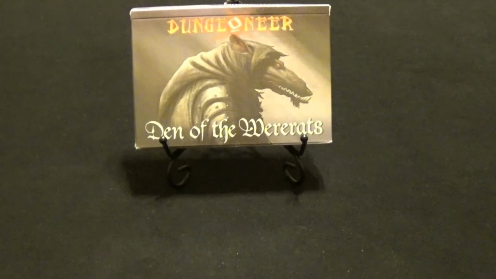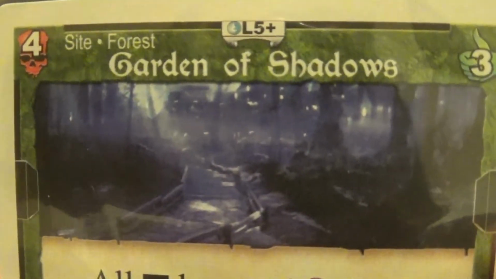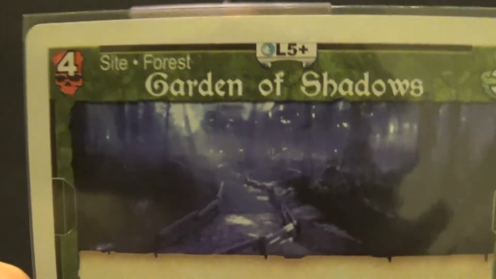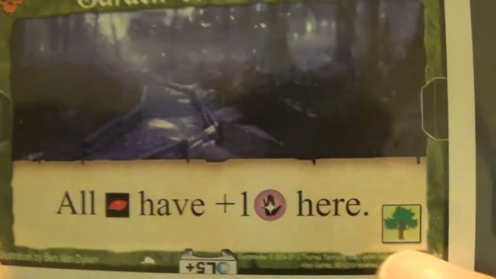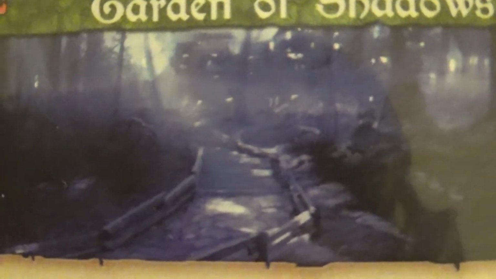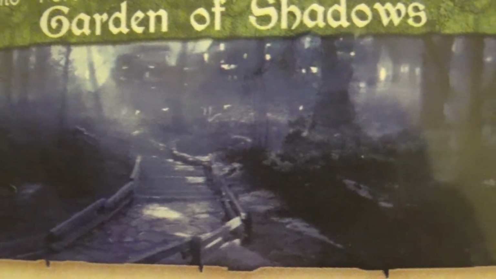Now let's take a look at the sites that you can visit. Okay, the first one is the Garden of Shadows. You get 4 peril, 3 glory, and this is a forest type. So it's not urban. This is a little ways outside of the city. Man, look at that. That's awesome.